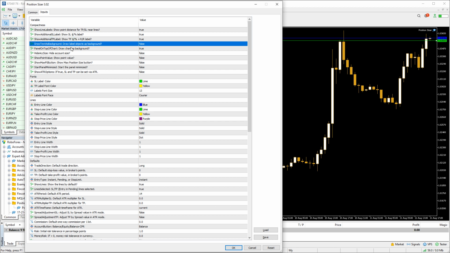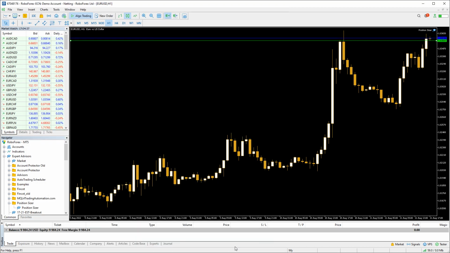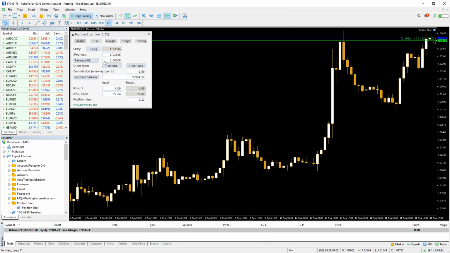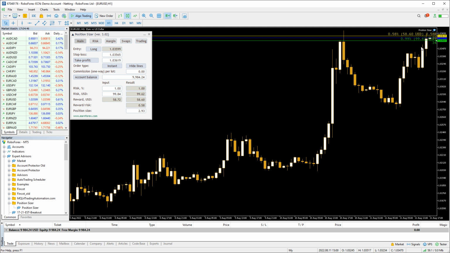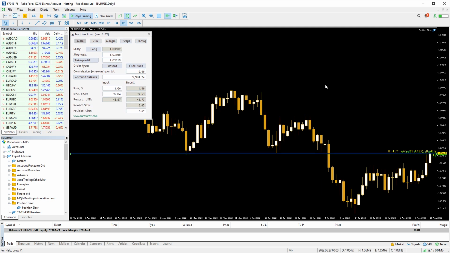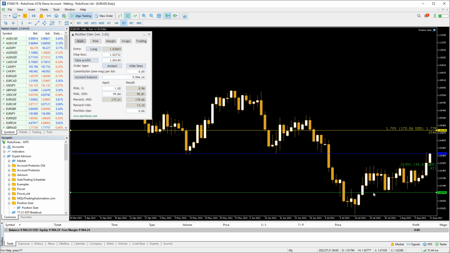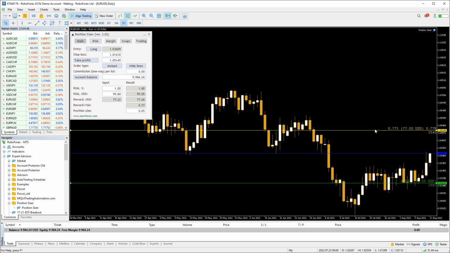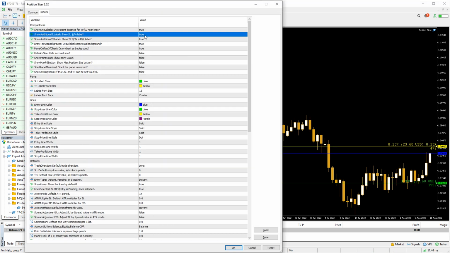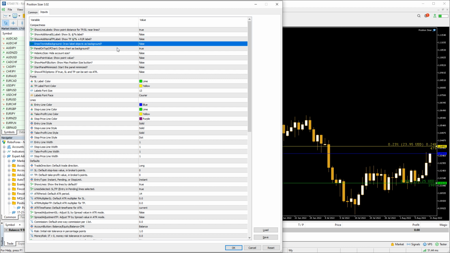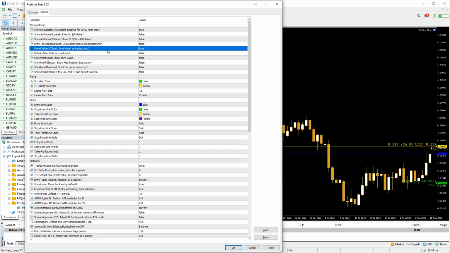The draw text as background parameter will push the labels behind the chart's candles. This can be useful if you don't want the labels to obscure the candlesticks. Here's how it looks. The panel on top of chart parameter, if changed to false, will push the panel behind the chart's candles. This will bring the chart to the forefront, but will make the panel harder to read. Here's how it looks.